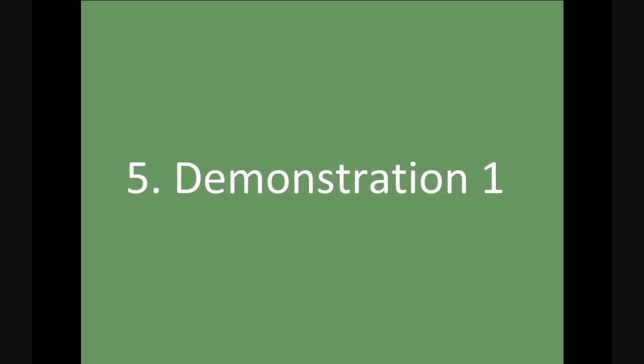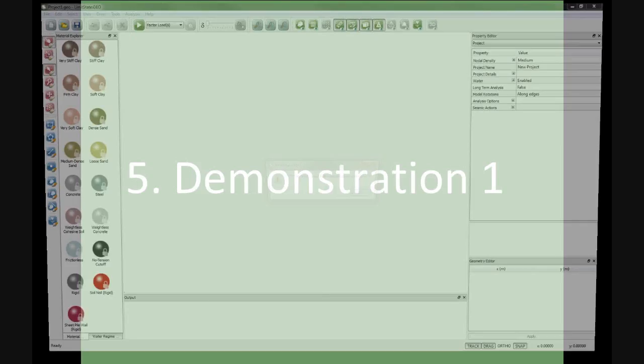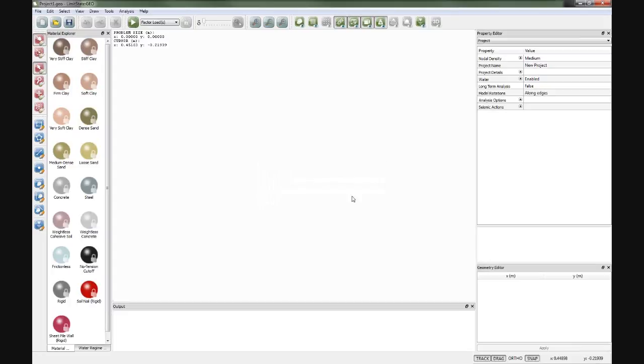Okay, well that's enough sort of introduction. Let's move on to using the software and just illustrate how that works. So I'll start up the software. So this is the standard layout. You'll see a number of buttons on the top and down the left-hand side, and some other sub-windows. I'll describe these as we go along.